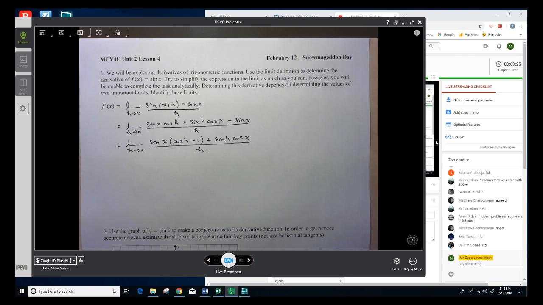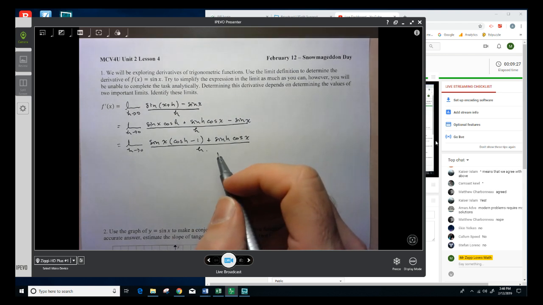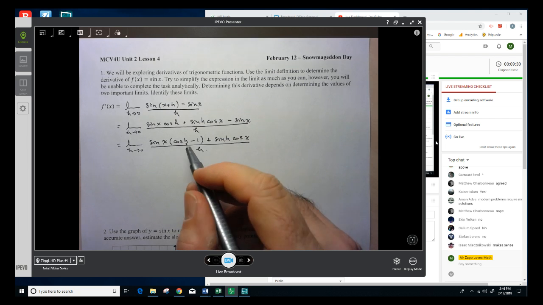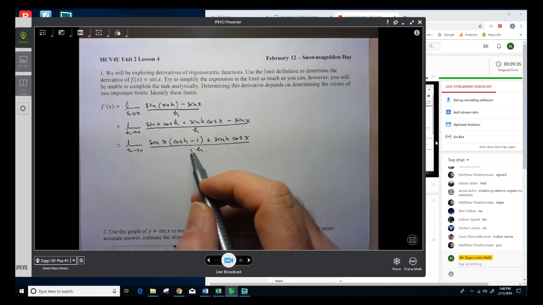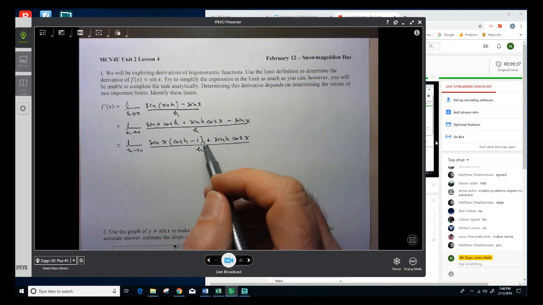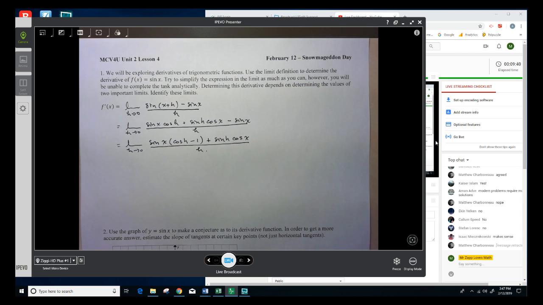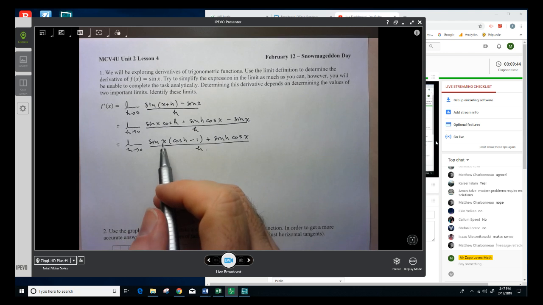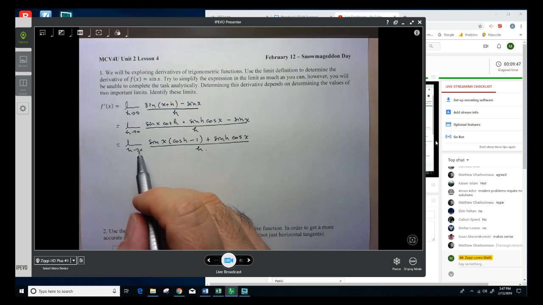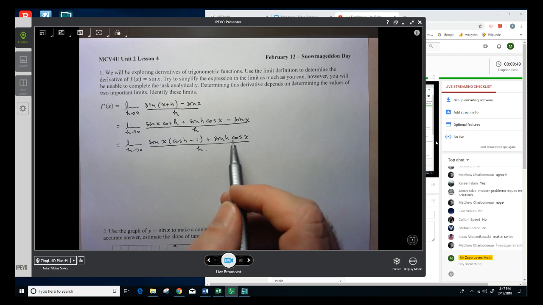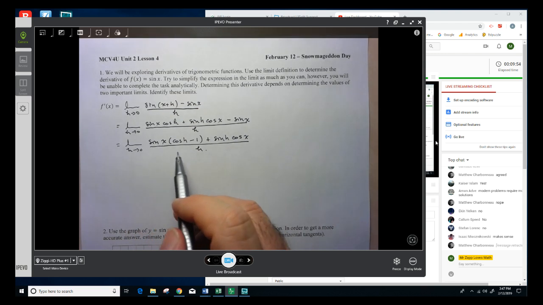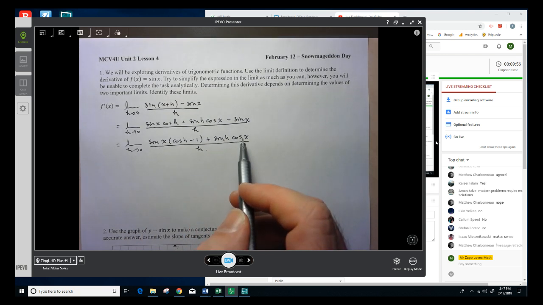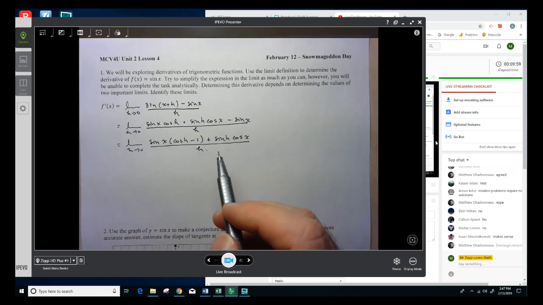Good. Okay, so this is where we hit an impasse because there's not really much we can do at this point. So what we're going to try to do is rearrange this to see if I can get it in a nicer form, something I can at least work with. The first thing I notice is that my limit has h approaching 0. Sine x and cos x are unaffected by h approaching 0. So within this limit, sine x and cos x, whatever the x value is, behave like constants.